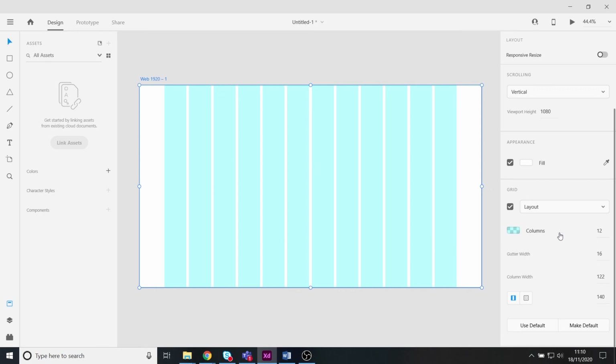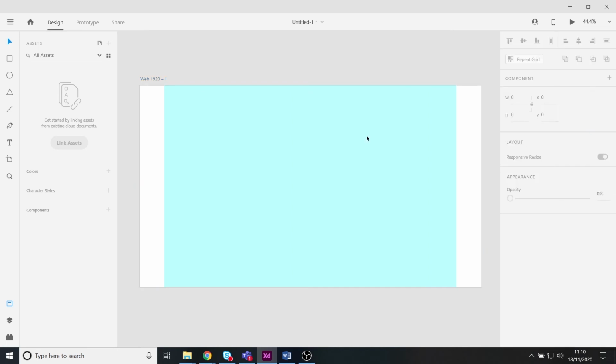Now, first of all, you've got columns, and currently this is on 12. So if you wanted just one, for example, if you click off, you'll see that it's just made one big column. Now remember, the whole size of this page is the entire width of the browser, which is set to 1920.